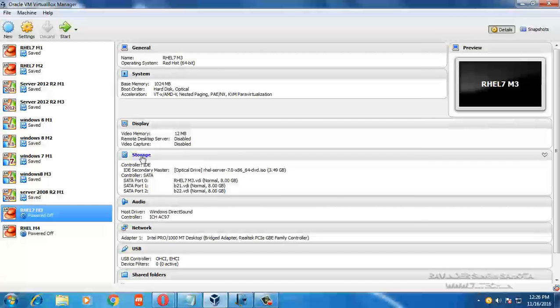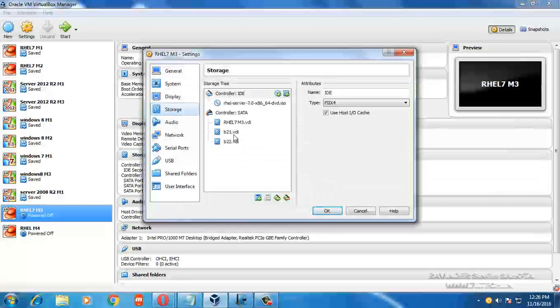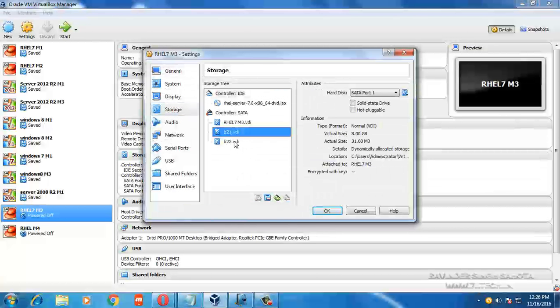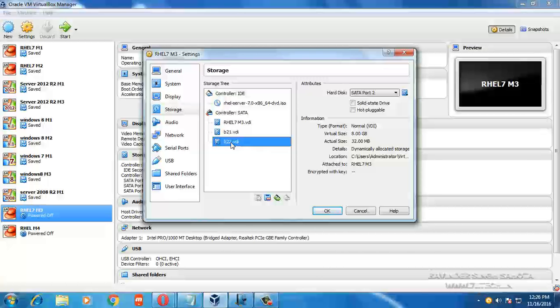We are assuming this is our machine RHEL 7 M3. In the storage settings, we had previously added these two disks. So this third hard disk is sdc, and we are assuming this hard disk crashed.